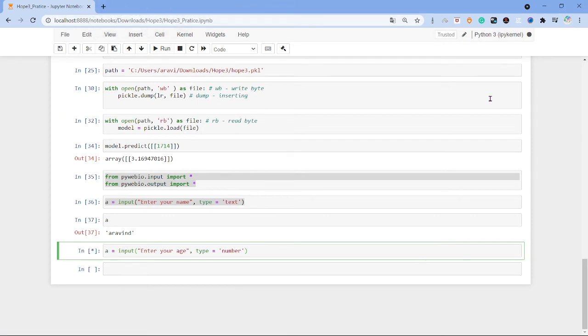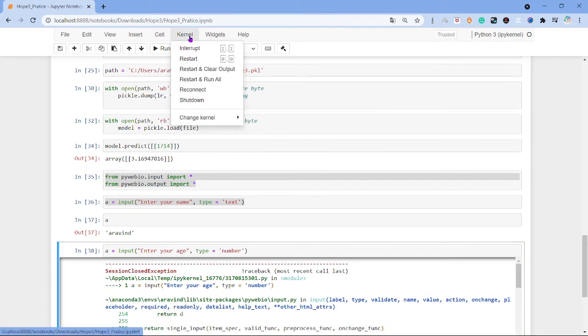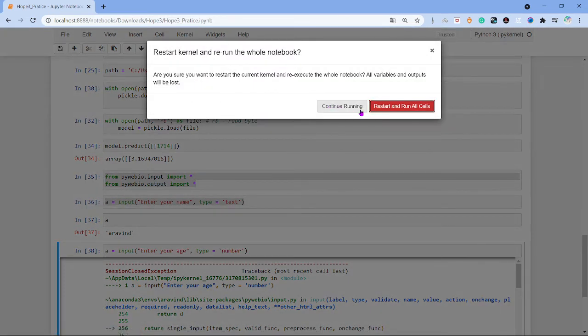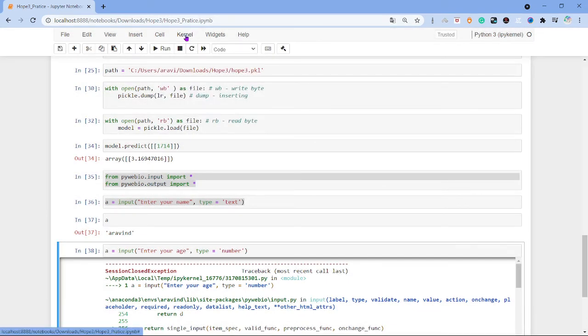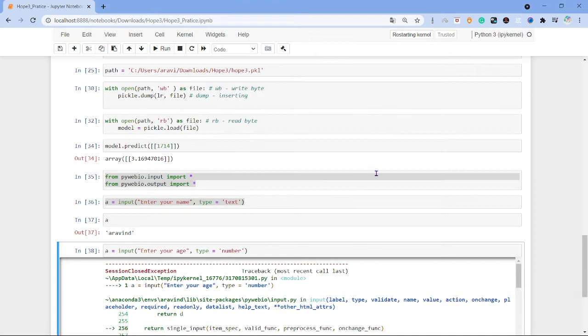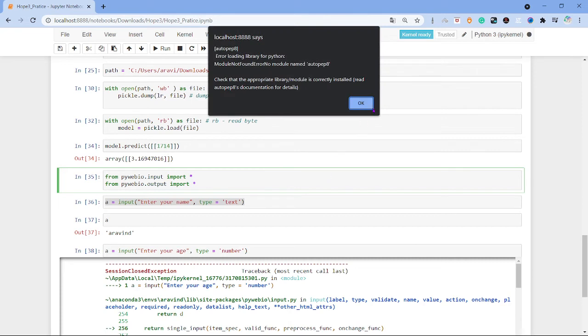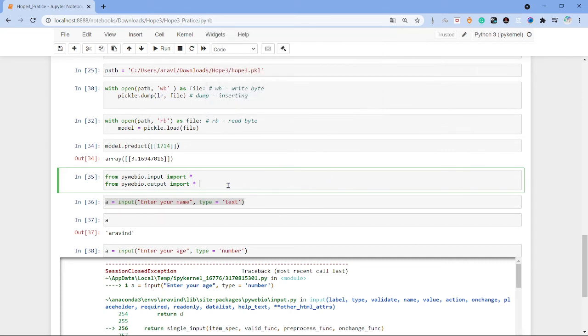Okay, so now what I'm going to do? It will throw an error, I know it will throw an error. So I will show another example, then we will move on and switch to the code. I'm just going to restart this. Restart. The IPython kernel is not good enough to make Flask applications and other things. That's why we are moving to Visual Studio Code.